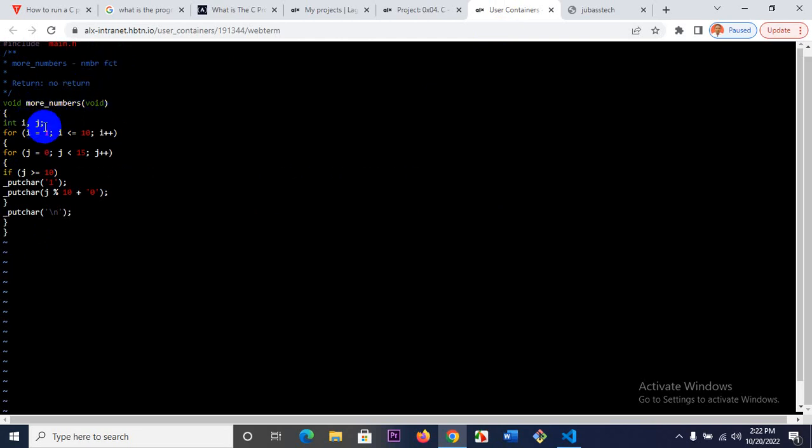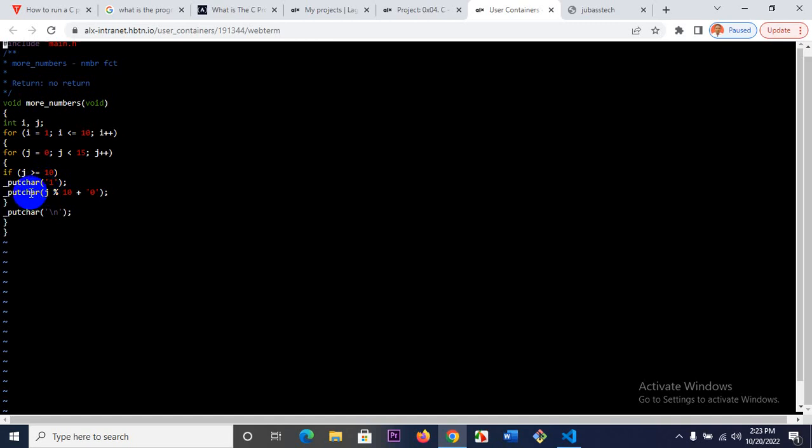Integer i, j, for integer i is equal to 1, integer i is less than or equal to 10, then i plus plus. For integer j is equal to 0, j is less than 15, and j plus plus simply means adding more. If j is greater than or equal to 10, then putchar should put the character 1.